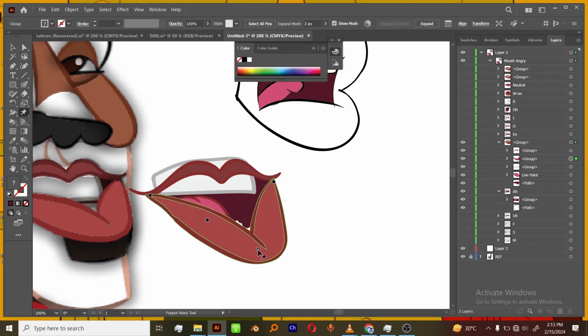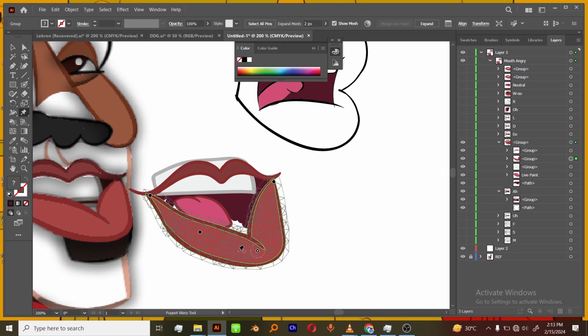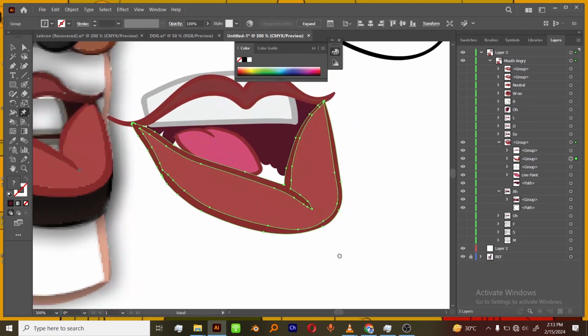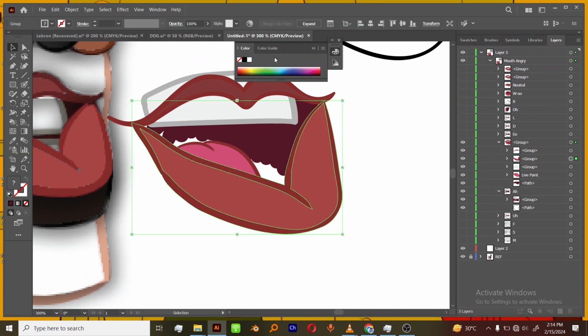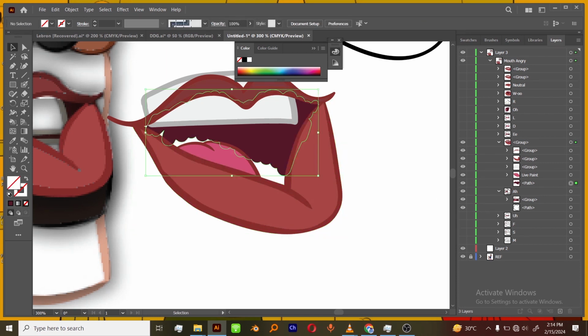We're bringing it further down and wider. Good. Now the tongue. Let's just take this one down. I think that should do. Yep, it does actually. So let's paint the dark portion of the mouth. That is this.